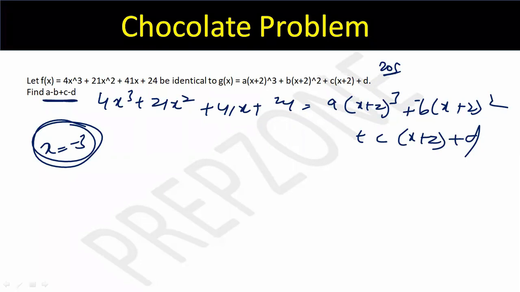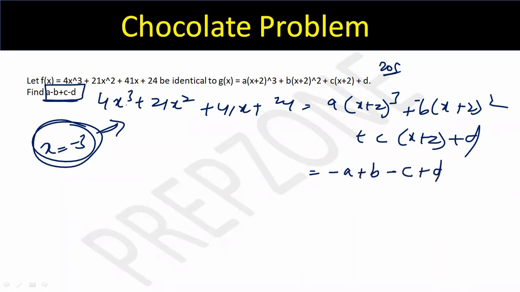तो जहां पे इवन है वहां पे प्लस आ जाएगा, जहां पे ऑड वहां माइनस लेते हो, you will be able to generate this term directly. So करना कुछ नहीं है. If you just substitute x equals to -2 here, you will get what? -a plus b minus c plus d.